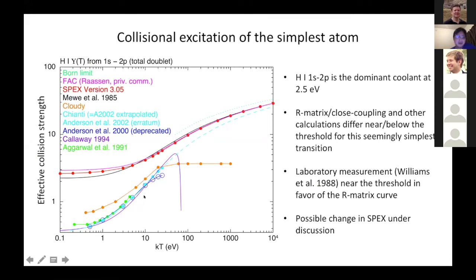So this is an important message for us, and also we are interested to know what happened to other energy, in particular for this 2.5 eV, where the cooling is important. Anyway, we are still discussing about it, and maybe we are going to change the radiative rates in SPEX in the future update, so we can have a better agreement in the cooling function with other codes.